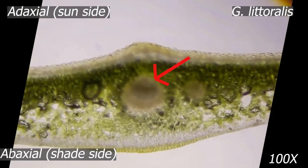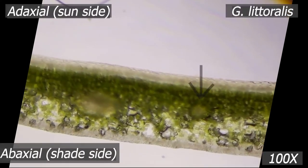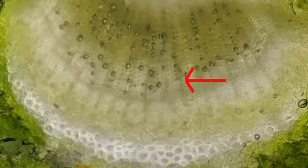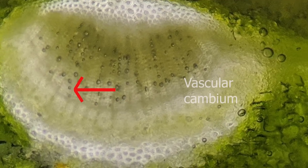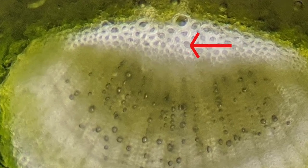The sun side and the shade side of the leaf are labelled, and you can immediately see why the sun side of the leaf is greener. The concentration of the green pigment is much higher in the tissue located on the adaxial side of the leaf. This is the mid vein containing the vascular bundles, and as we move left on the transverse section, you can see where we've cut through some of those lateral veins. Here are the xylem cells, easily recognisable from their large pores for conducting water. These are the phloem cells, and in between the xylem and the phloem is the vascular cambium. Surrounding the vascular bundle on each side are cells called bundle sheath cells. In C3 plants like Griselinia, the bundle sheath cells prevent air entering the xylem and are thought to have a role in storing water to help control surges in pressure as a result of opening and closing the stomata.